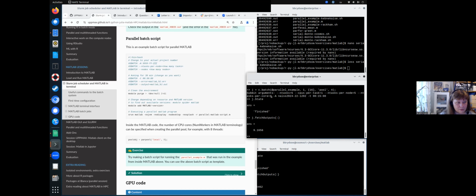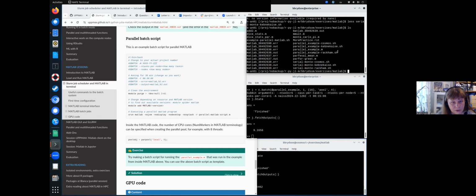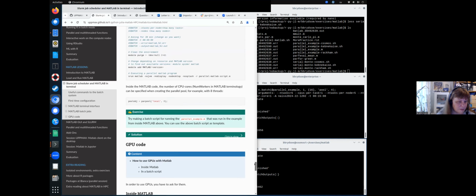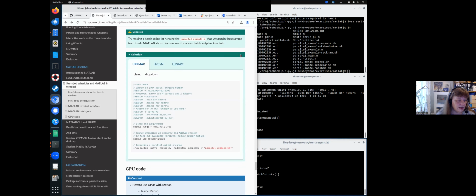Each of them needs to be prefaced with hashtag sbatch. And I believe I actually also put those in the exercise directory, but I would like you to try and do that yourself. And again, note clearly that if you want to run with 4 workers, then you are using 5 cores, because you have 4 workers and 1 master. I think that is the main thing to notice. The solution is also here for each of the centers.